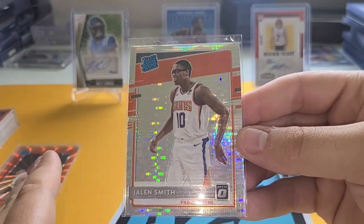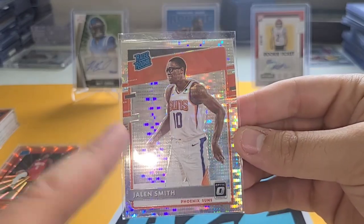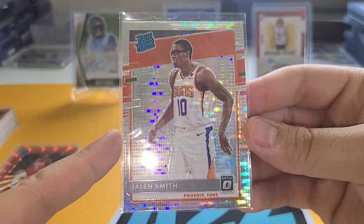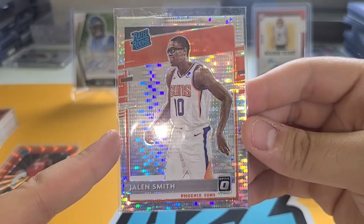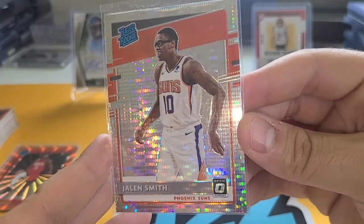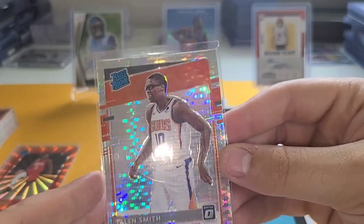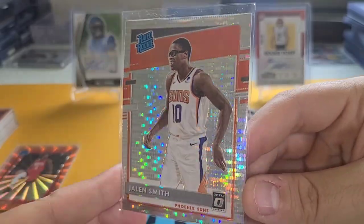Then we have a Jalen Smith. I watched a couple YouTube videos about him — easily forgotten Sons player, right? But he gets traded to the Pacers in Indiana and he starts balling out at the end of the season. I recommend just stocking up a little bit — I'm not saying go spend all your money on a Jalen Smith PC, but he's easily found in the value bin. He was getting like a double-double at the end of the season on a new team, which was crazy. Spend a dollar, sell it for ten — that's the margin I'm trying to hit.